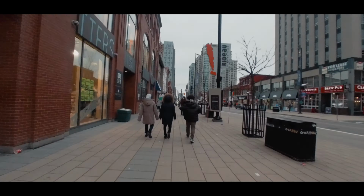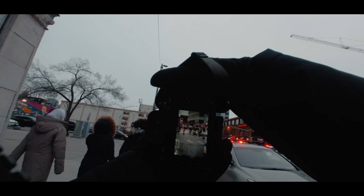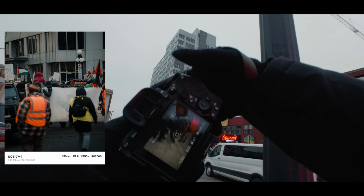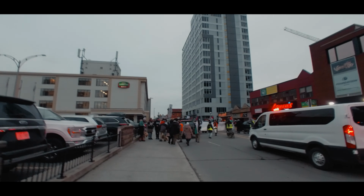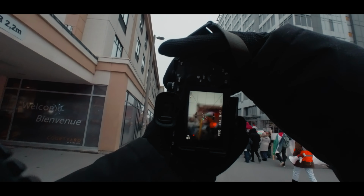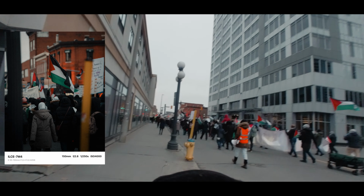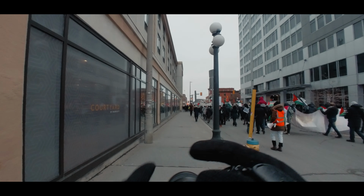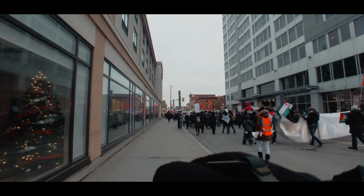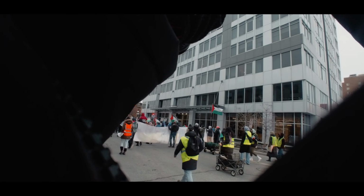We decided to tag along and follow these people that were going to a protest in support of Palestine. For me, my main purpose with the street photography was going to be documenting a little bit of history in the making, because this is something that has been going on for quite a while, just seeing people come together in support of the freedom of Palestine and their citizens and trying to get the ceasefire and everything. It just seemed great to document a lot of photos of people parading and protesting and bringing their flags and their signs in a street photography style.